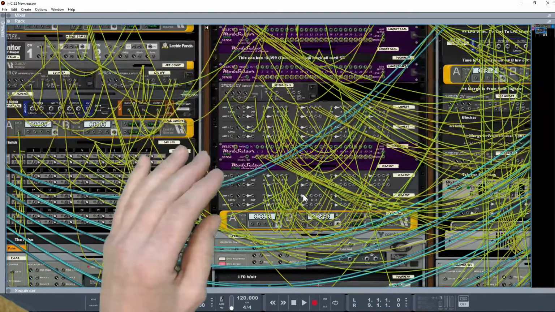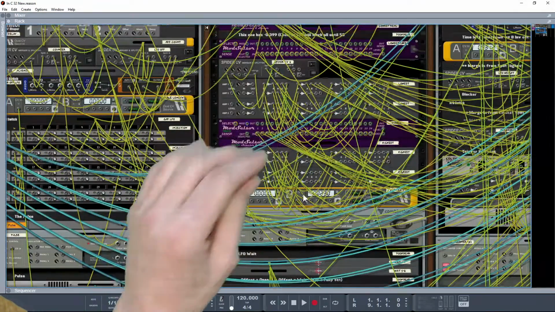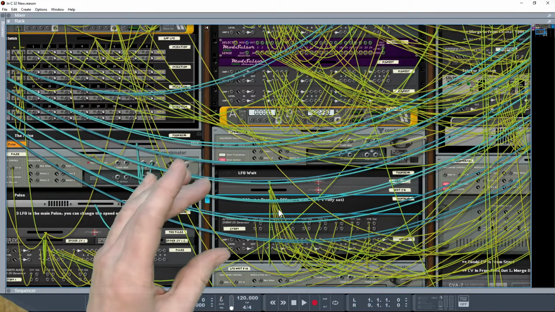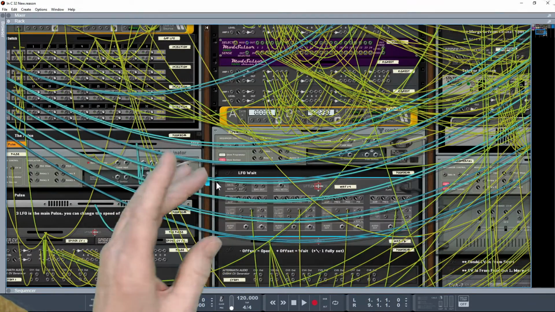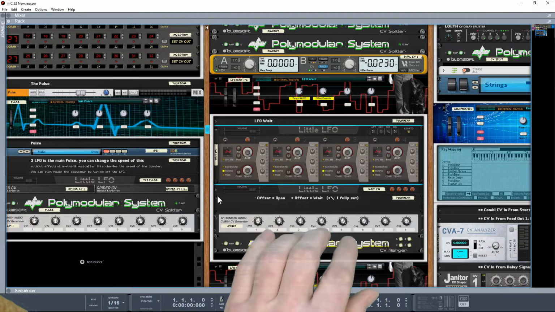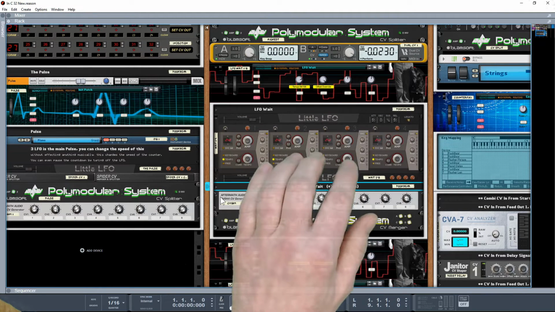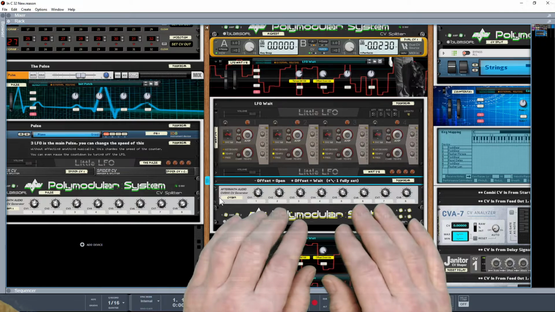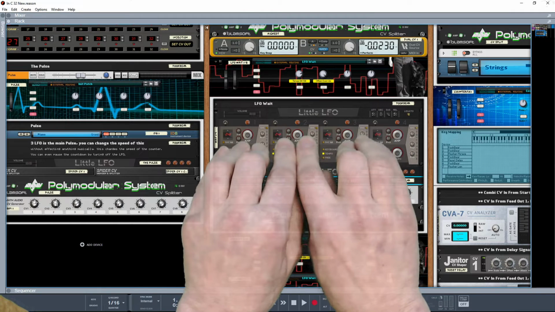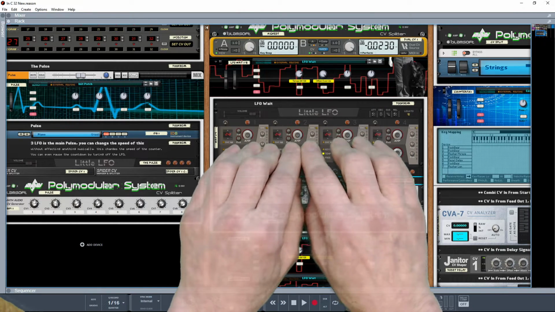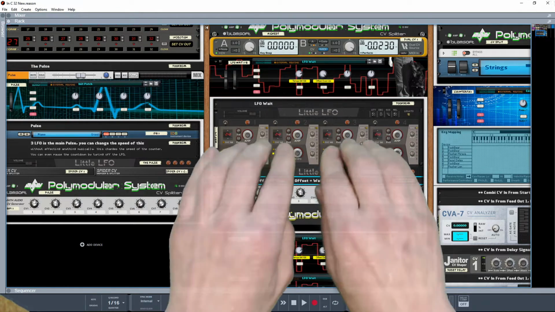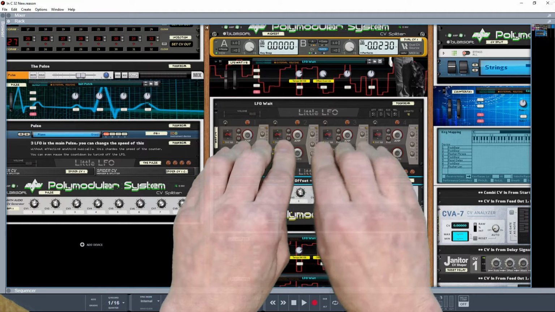I know there's a lot of wires and things, but that's the main job of that. And then this is the final bit down here. It's just a little LFO, which is doing the randomization. I'm not happy with this randomization at this moment in time. It seems that maybe there's something in the algorithm behind this randomization, or they're using very similar seeds, because what I've been finding is they do change pretty close together.